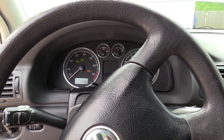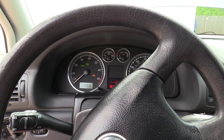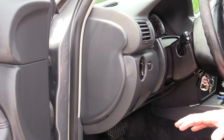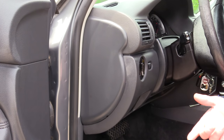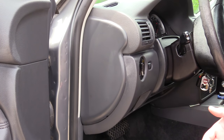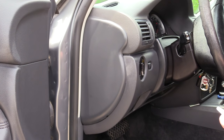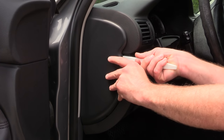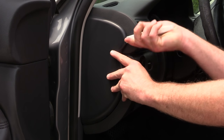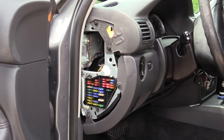Because both sides don't work, odds are we're not dealing with a bulb issue, so let's start simple and check the fuses. If this were a more modern vehicle with bulb monitoring systems, we might start by checking faults with a scan tool, but because this vehicle doesn't have bulb monitoring, we're going to jump right into the fuses. In the case of my Passat, the main fuse panel is located behind this trim panel here.